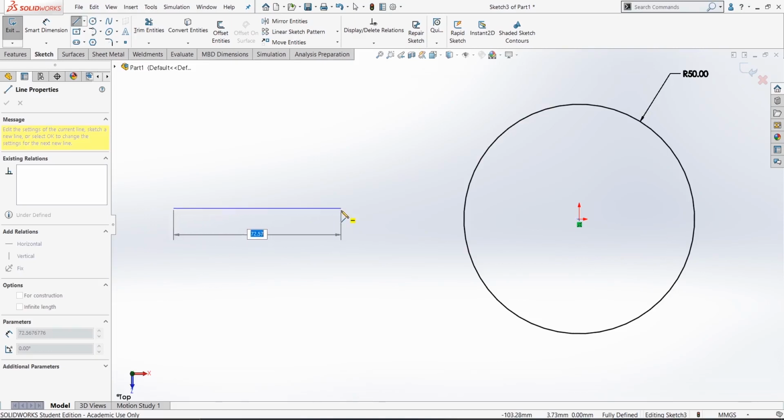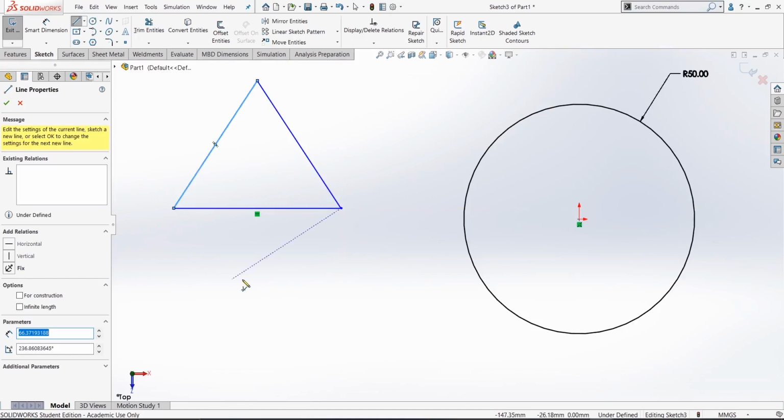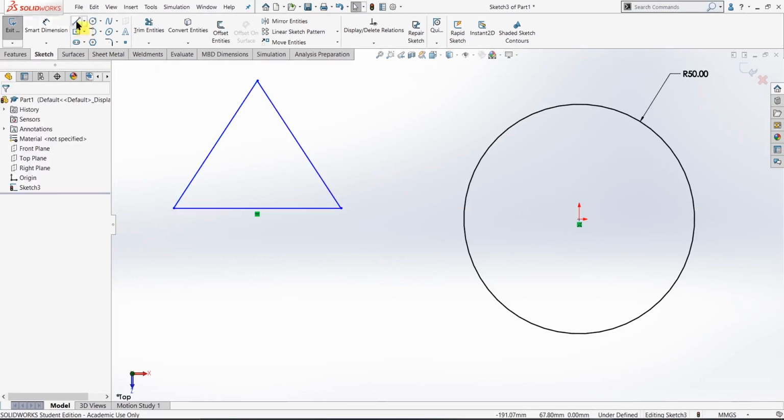Now if I draw this line and then make this triangle, you can see that when the cursor reaches the midpoint, it shows that it's a midpoint. So I'm going to draw a triangle and then press the escape key to exit the current line command. If I press escape, you can see that this is now not highlighted.